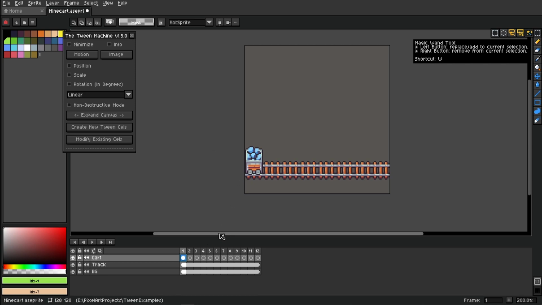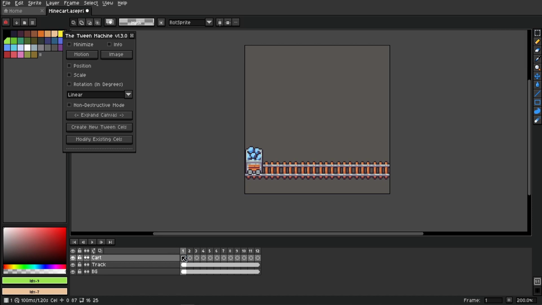I'm going to go ahead and select the minecart. Kind of a quick tip here: if you do Control and click on the keyframe, it should select all of the sprite on that layer. So Control and click, and we'll go ahead and move it and hold Shift, and we'll put it at the end. Oop, actually my mistake. I need to copy this first. There we go. So on the last frame, we want it to be over here. So I'll go ahead and move it over. There we go. So that's where it will be.